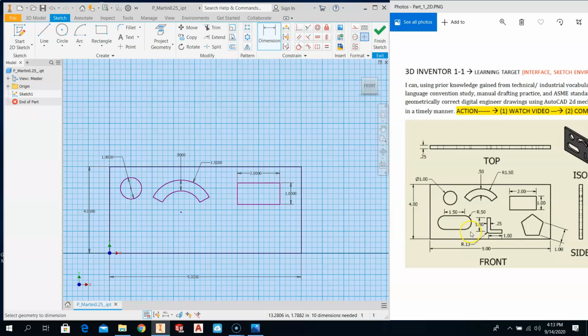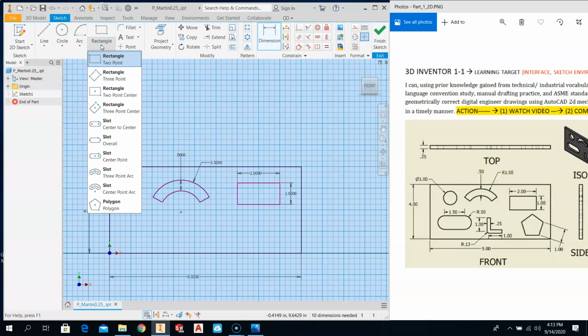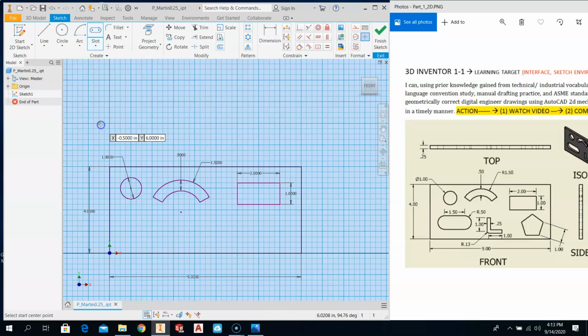All right, now we want to do the slot. So let's go in here. You look at your circle, click that. Different ways of doing circles and an ellipse. That is not a slot. Go to your rectangle tool. Now keep in mind, this is going to change. Whatever you did last is going to show up there, and you can see your slots, curved slots, and polygons for our last one. So we're going to do a slot, but look at how this is dimensioned. I have 1.5 inches on center and a radius of 0.5. So if I look here, this does center to center and then a radius. So I want to choose this one.